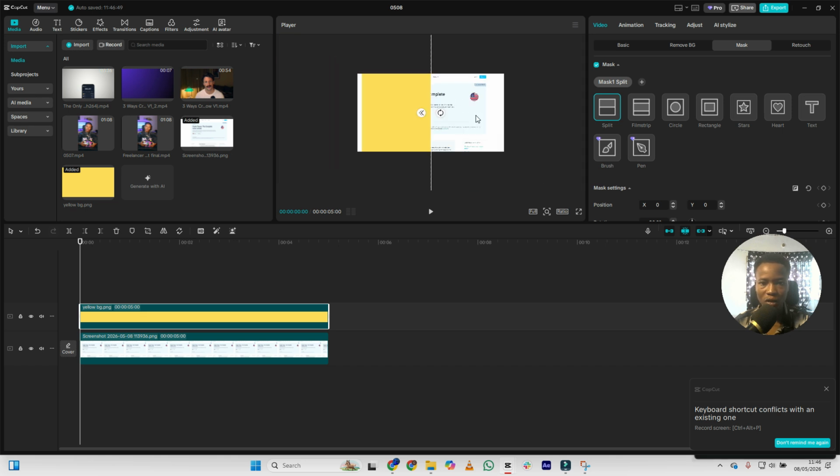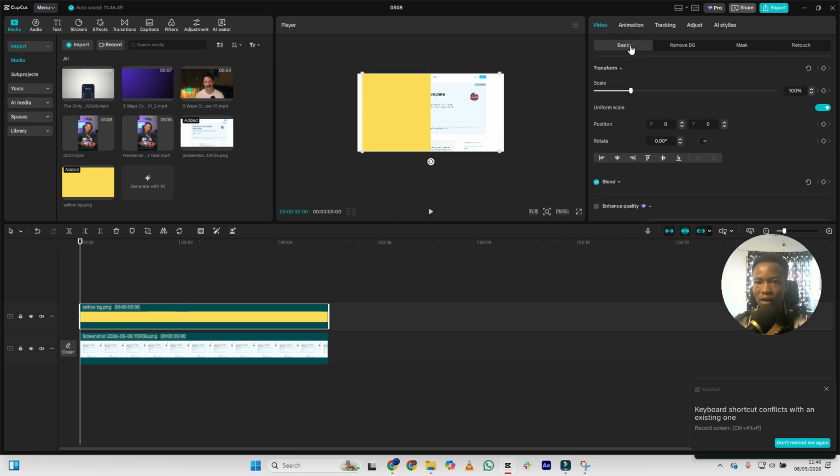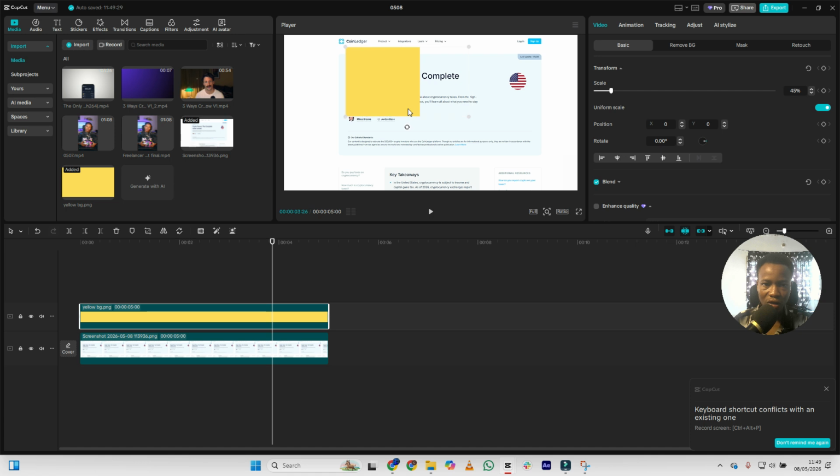So I'm going to scale this down so that I can see what I'm doing, and I'll reduce the size and adjust it up. So I'm going to put it here at this level.